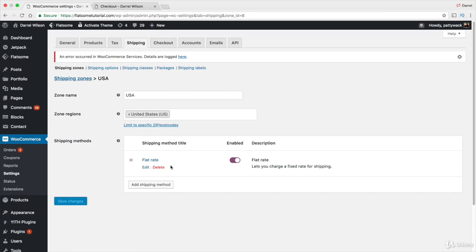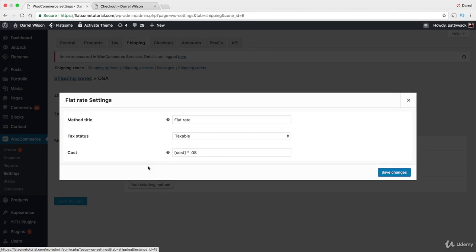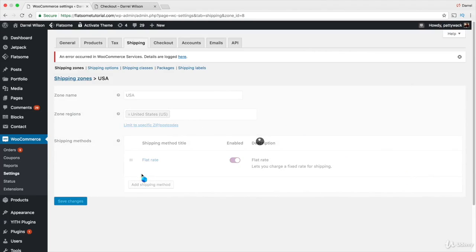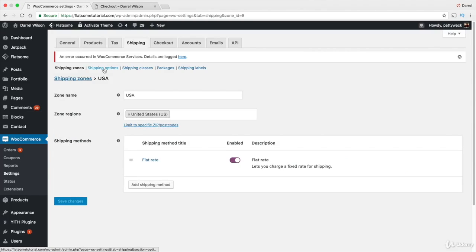So I've basically shown you guys how automation works. I've shown you how the flat rate works. I've shown you different styles on how to use that. But let's say now, for instance, that you have specific products that you need to be charged a specific amount. So let's get a little bit more advanced here, okay? This is very ideal for someone who's selling very large products like refrigerators. If you're shipping refrigerators, you might want to set shipping classes.